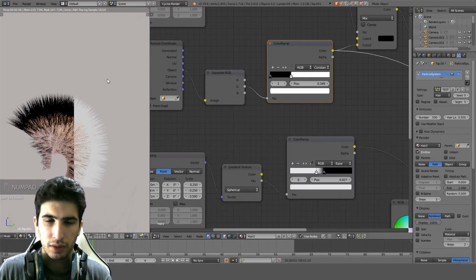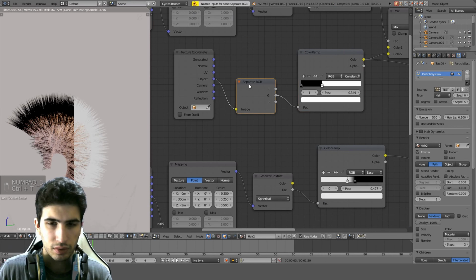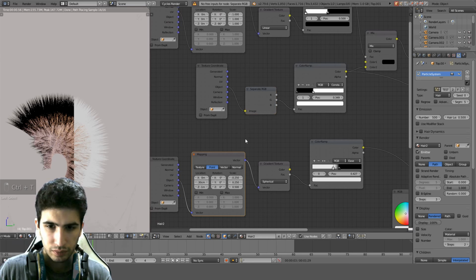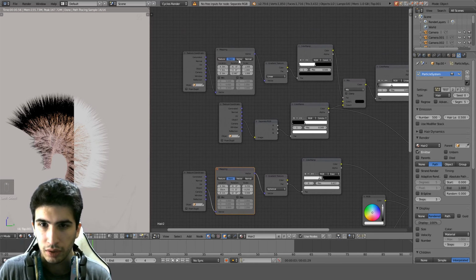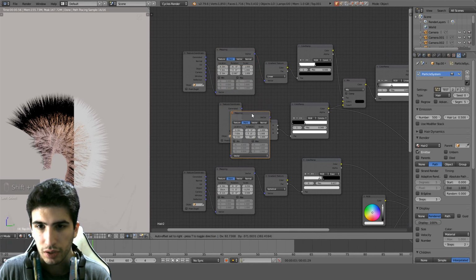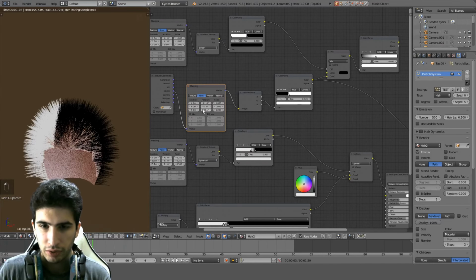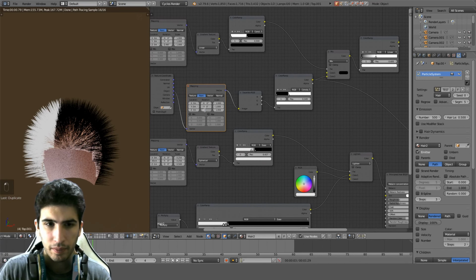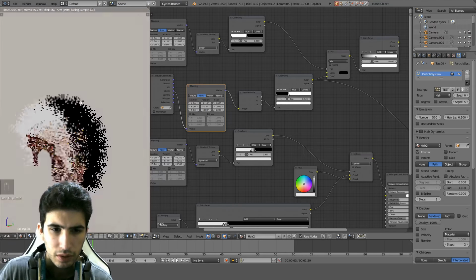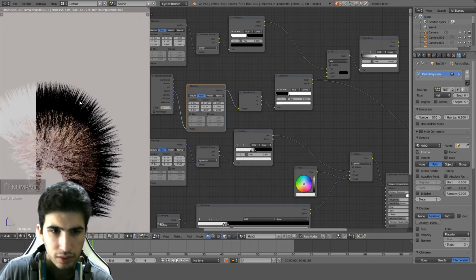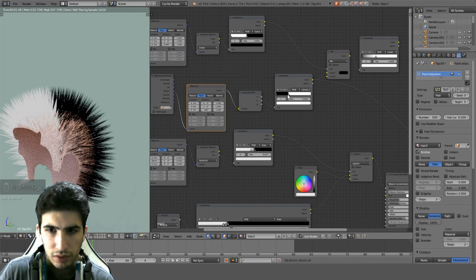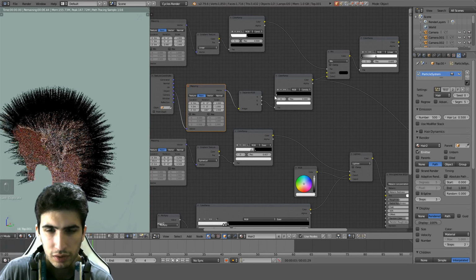So that means it is rotated. Meaning I should use this guy to rotate it 180. Okay, so then we get the front and decrease this further.